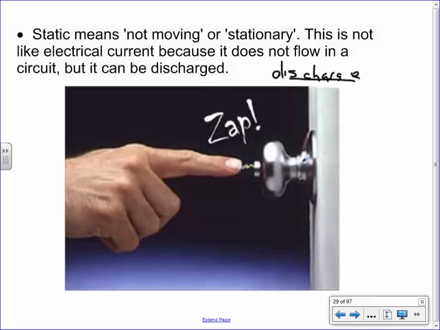I'm gonna show you in our lab on Thursday some examples of static electricity when we start. But have you ever gotten a little mild zap? I mean, the classic one is that you've got your feet on carpet with socks, and you shuffle your feet, and then you go zap your buddy. You ever done one of those before? Yeah. Boy, you do some risky things here.